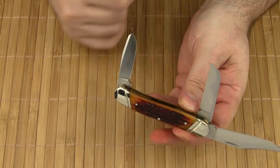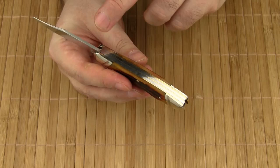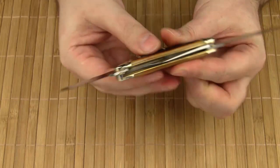Please note that Katz Knives also offers a version with a drop point main blade. The main blade operates on its own back spring, whereas the other two blades operate on the second back spring. All blades open very smoothly and do not rub against each other. Each nail nick is easily accessible.